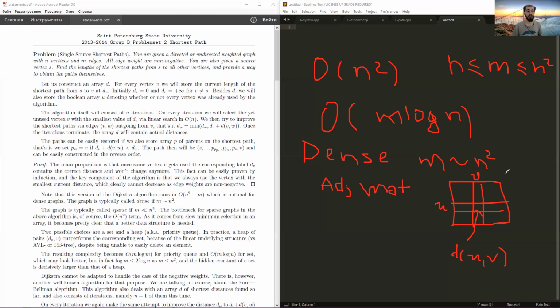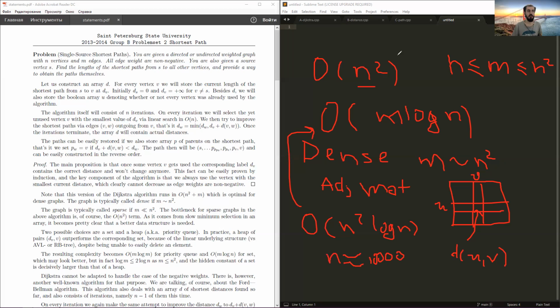So for such graphs, version 1 will still work in quadratic time, but version 2 will work in big O of n squared log n. And if you have n, let's say approximately equal to 1000, and I say 1000 because it doesn't really make sense to have 10 to the fifth, or, well, you can have 10,000, right?